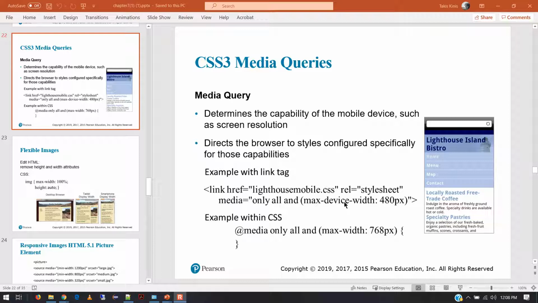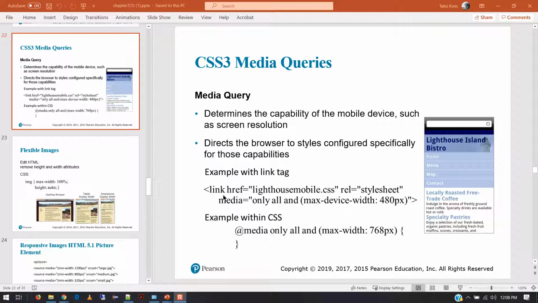So when we were looking at that Boston Globe site, they had made some choices that as we were getting narrower, there's like certain standard points apparently where they think it's a wide desktop, narrow desktop, a tablet, and then a phone. And they have some points in width that they choose to do that. Probably the two most common media breakpoints are ones you actually see on the screen right now. Most smartphones do not have a display when vertical wider than 480 pixels. So a real common breakpoint for mobile devices is at 480 pixels. So that's why they're saying here max device width 480 pixels.